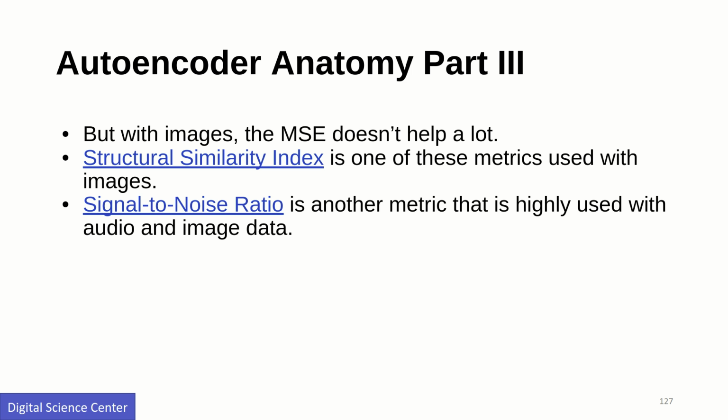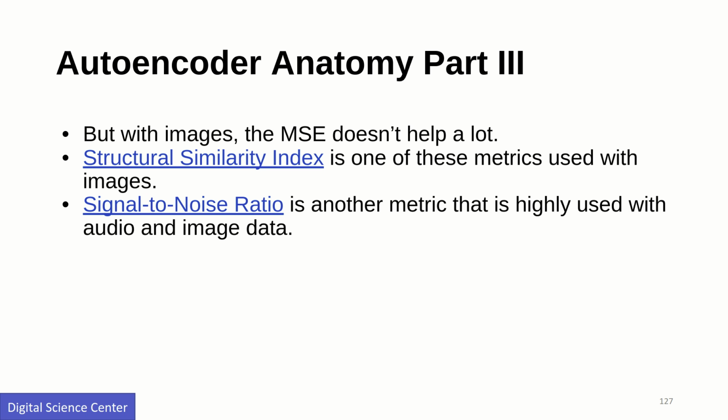When it comes to using autoencoders, there are different sets of metrics used by different applications. Let's take a look at an image denoising problem. If you denoise an image and create a better output from a noisy image, you need to evaluate the output image against the expected output. For this case, you can use an index like the structural similarity index. This is one of the famous and mostly used indices to evaluate output created in the form of an image. You can also use SNR in images as well.